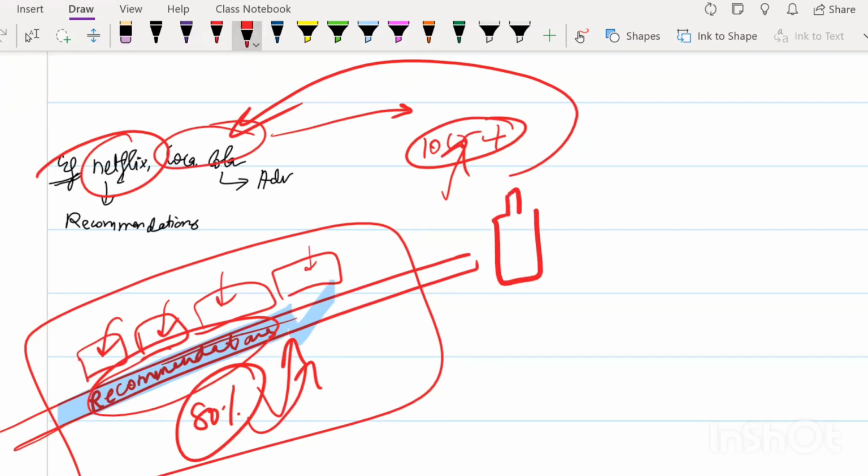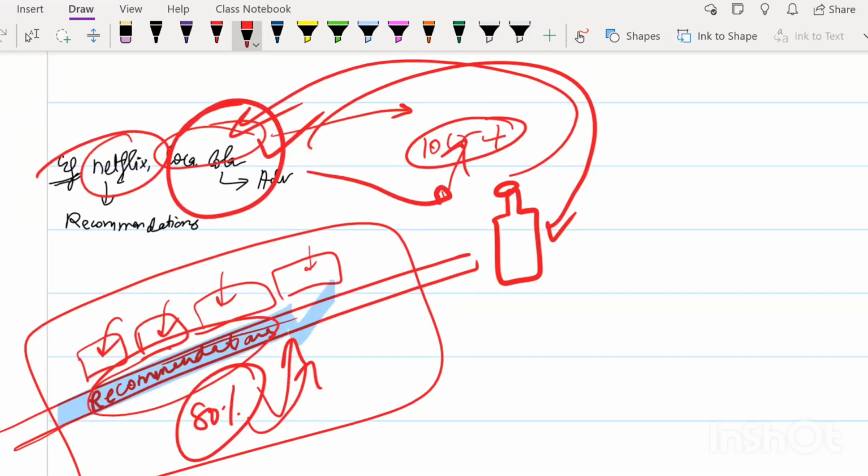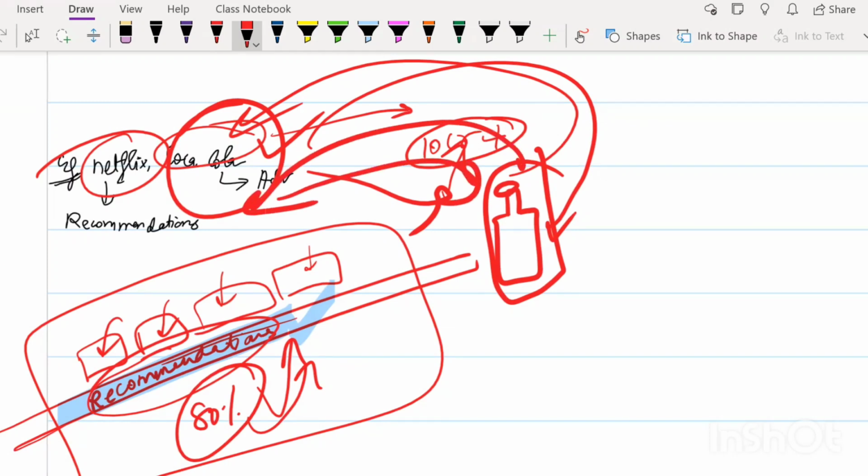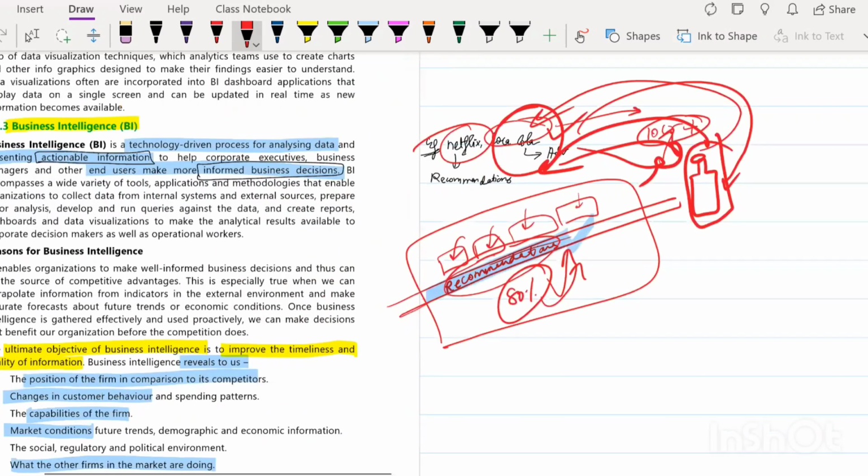Every time, they are going to repost it, or maybe send an email to this particular person saying, hope you had a great time drinking it. This improves the customer relationship, because for a normal person, if a huge brand like Coca-Cola notices them and sends specialized emails or reposts their pictures, that's a huge thing, and the next time he'll get more attracted to it, correct? So this is one way Coca-Cola uses business intelligence.